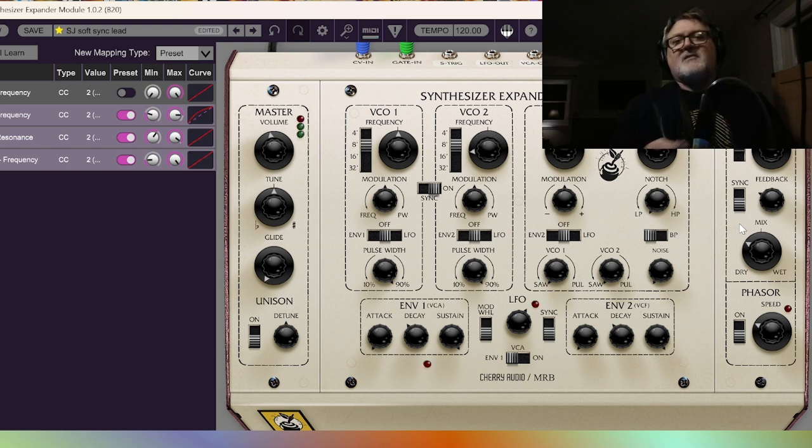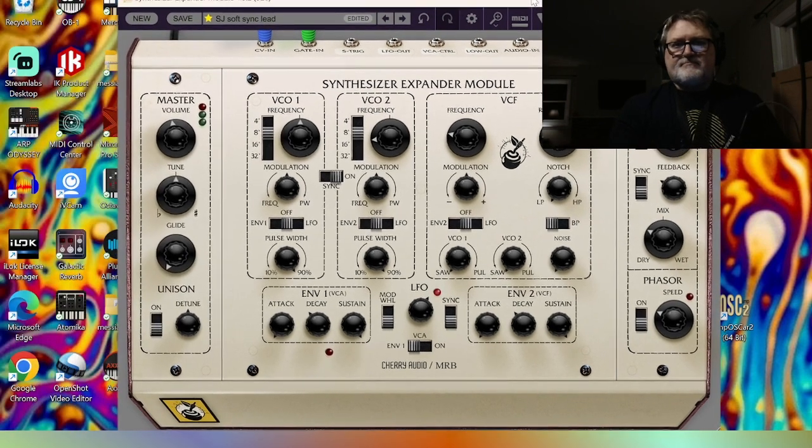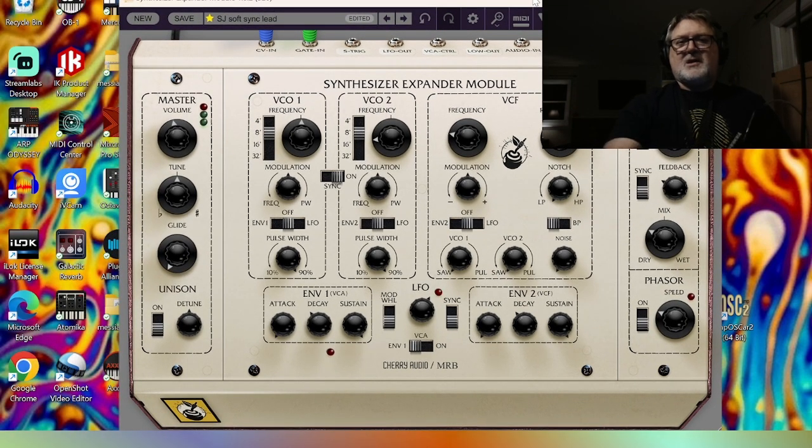And this is nice because it's a free one, but it actually has the effects in here. So really good performance panel. If you were going to look for an instrument for live performance stuff, something like this is perfect because it has everything that you need in terms of controls and everything all in a single panel. It's real easy to read. I could read this one without even my glasses on.